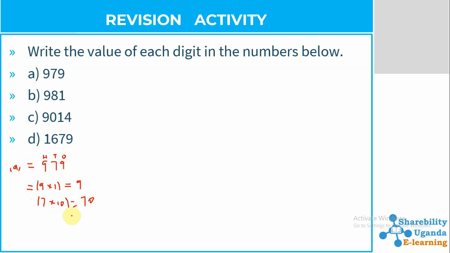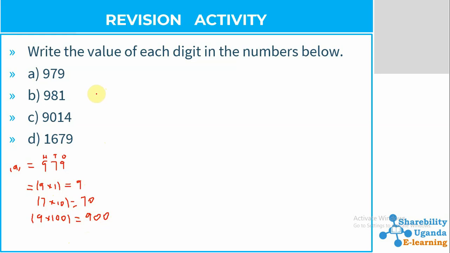Then we come up with our next number, which is 9. We say times its place value, 100. So we write 100. Then we multiply out these numbers, so this is going to be our 900. So if they want us to find the place value of each digit, we have answered them, because the place value of 9 is 900, place value of 7 is 70, place value of 9 is 9.